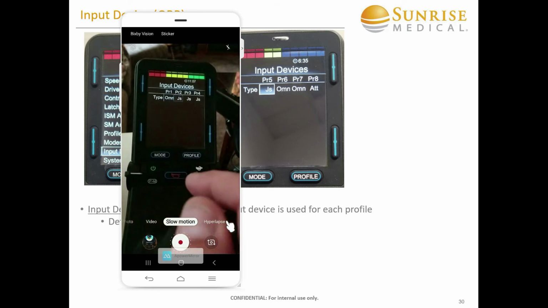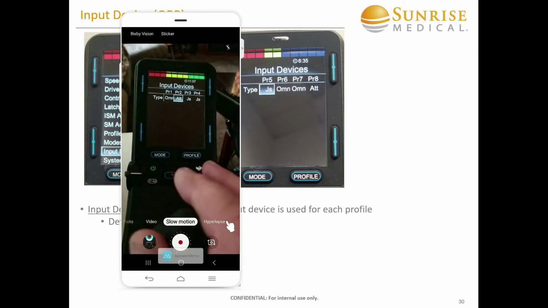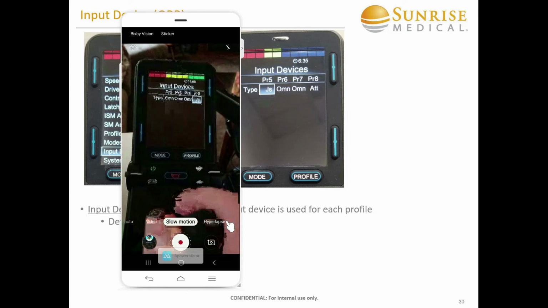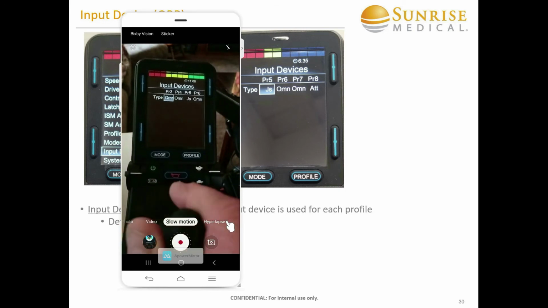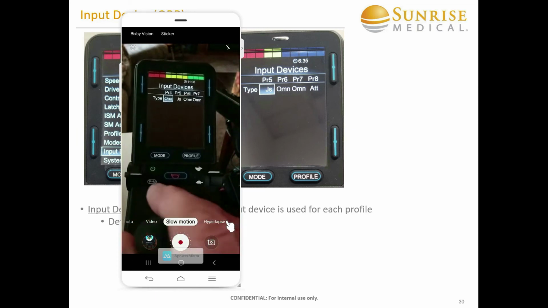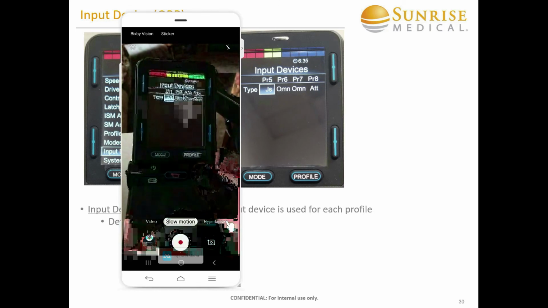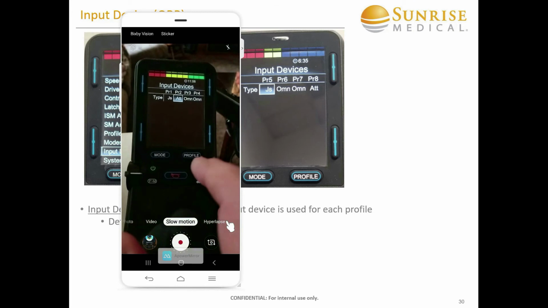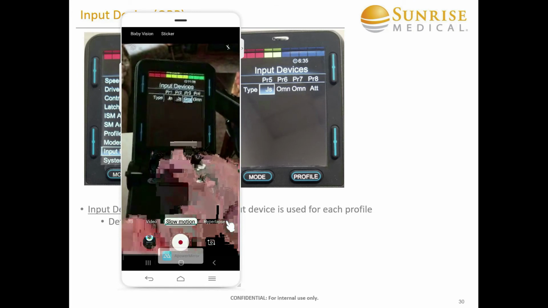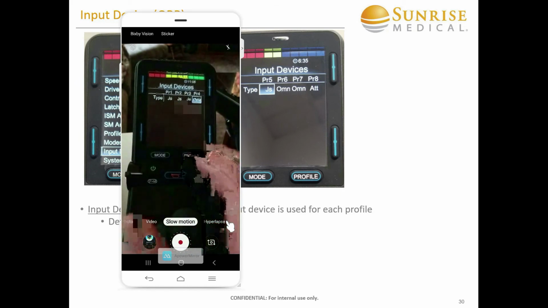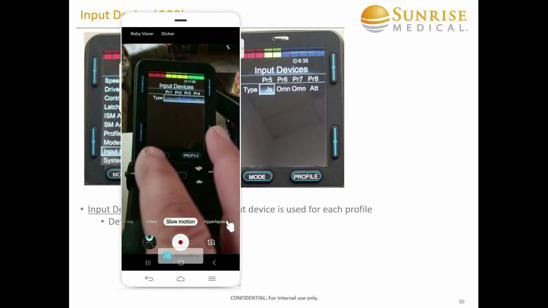So let's say we want number 1 to be Omni, 2 to be Omni. All of these to be Omni. We still want to have a joystick one because we want it to be plug and play, but 1 through 4 will be set for the Omni, as well as 6 and 7. And it really gives us the flexibility to set how many profiles will be used for each of the various ones. You can also have attendant control as well. But I'm going to set these back so that it works correctly. All right, so that's how you set up using the input devices.